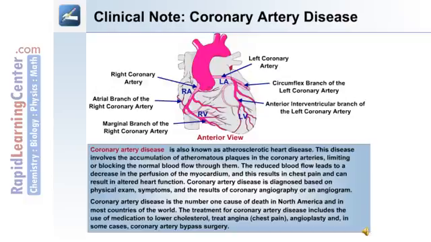Coronary artery disease is diagnosed based on physical exam, symptoms, and the results of coronary angiography or an angiogram. Coronary artery disease is the #1 cause of death in North America and in most countries around the world. The treatment for coronary artery disease includes the use of medication to lower cholesterol, drugs used to treat angina or chest pain, angioplasty, and in some cases, coronary artery bypass surgery.